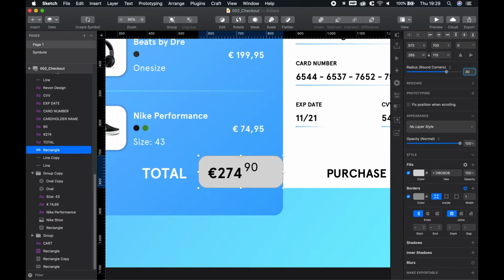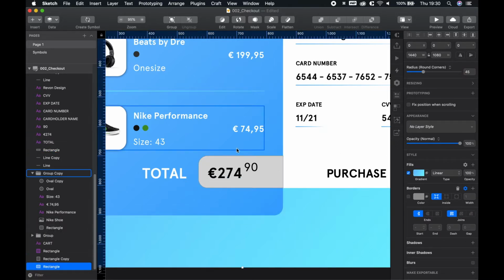You communicate it to the program in 4 different values, separated by a semicolon. This is the top left one, then the top right one, which we don't want, then the bottom right one, which we don't want. On the bottom left one, we want also 30.